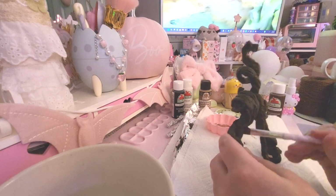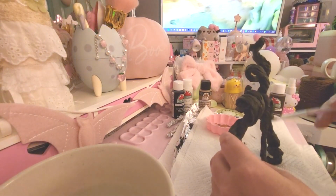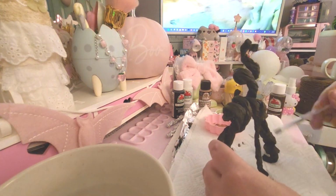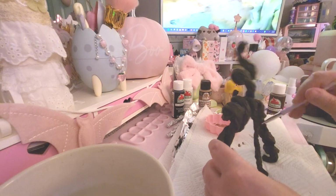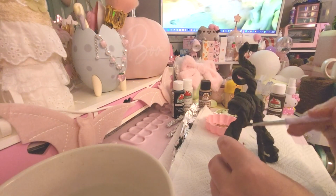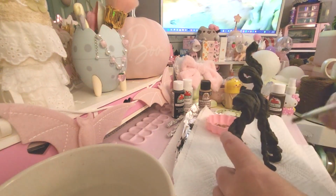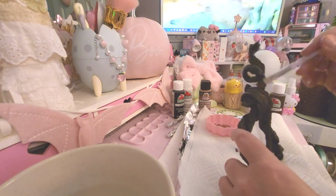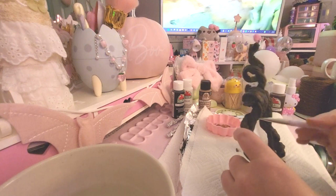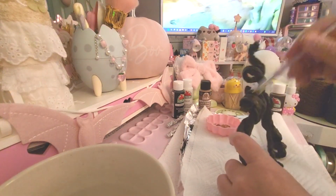Now I'm trying to create like a dead wood look, which tends to be dark and spooky. But you go for whatever look you want, of course, as you're aware, it's your project. You do you. I'm doing this for the spooky diorama thing, so I just want to have a lot of spooky elements, which would be like dead wood and that kind of thing. I found a little silver in there that I need to fix.